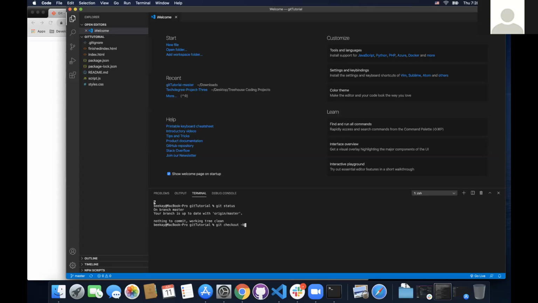And then just do another space. Item 6. Okay. All right. So now if you say git status, it's going to tell you you are on branch item 6. And if you look in the very bottom left, that's your branch.